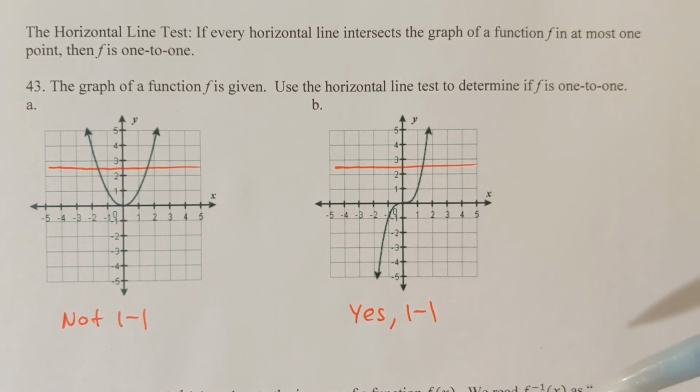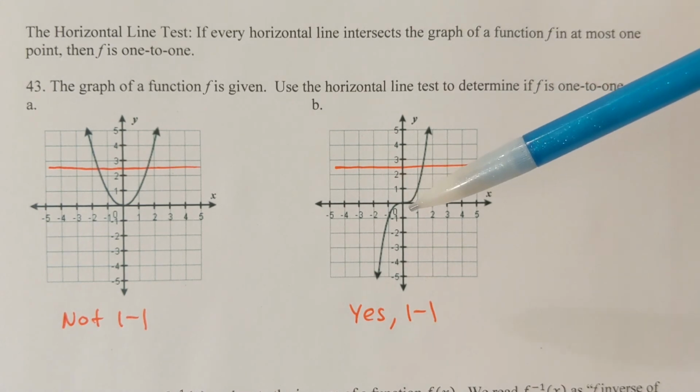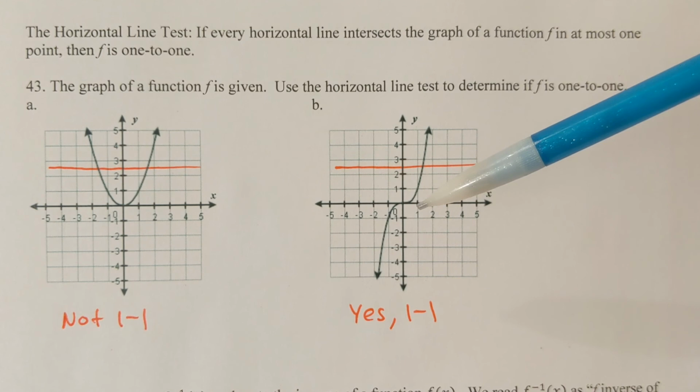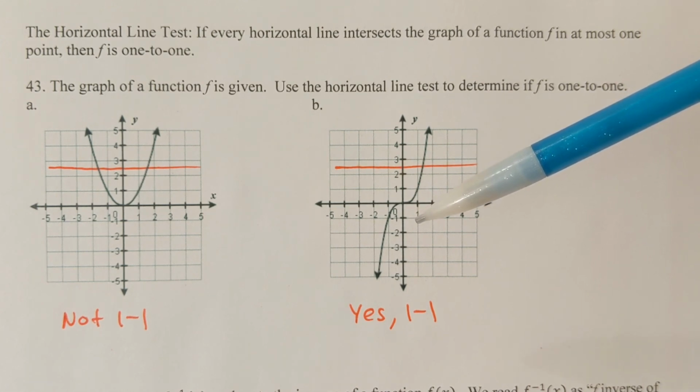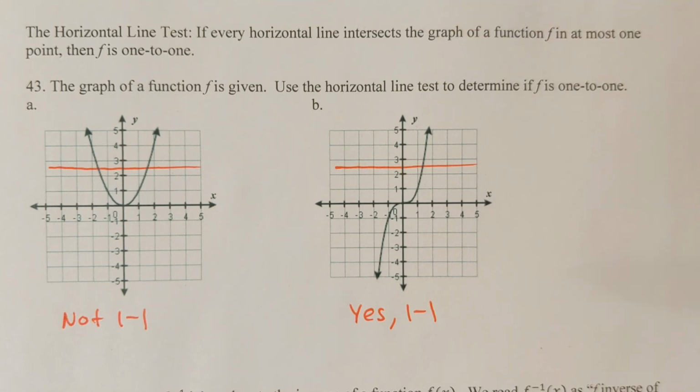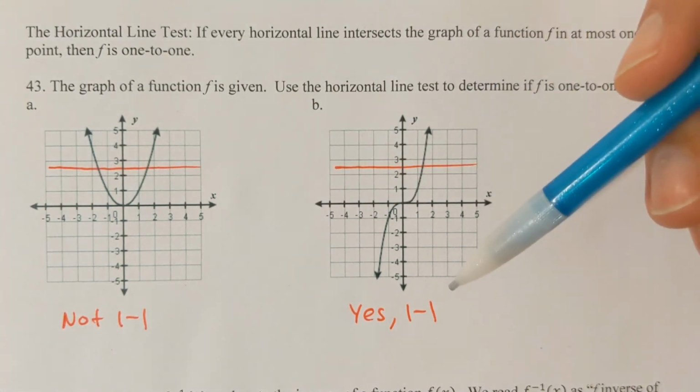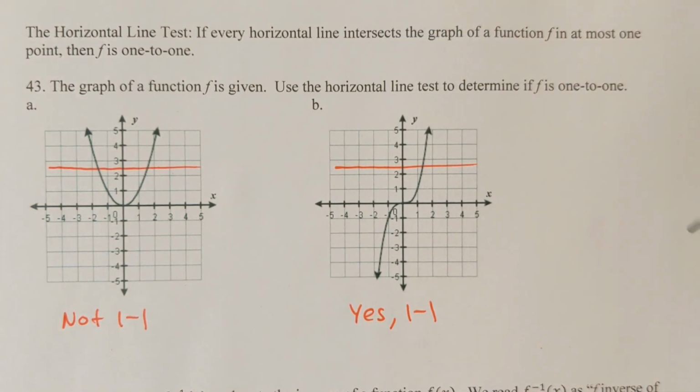Now, what that means to us is that this function has an inverse, and whatever curve that looks like, it would be some curve that will pass the vertical line test. The inverse is a function. So the horizontal line test can be useful to determine if the inverse is a function, or in determining if the function is 1-to-1. I'm going to stop the video there.